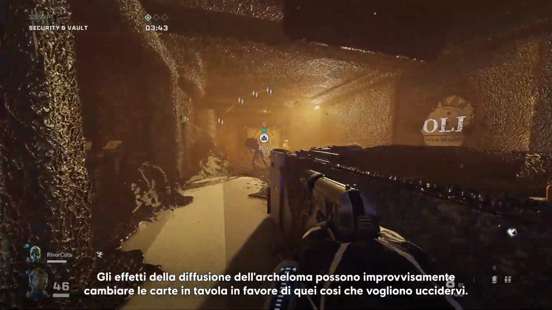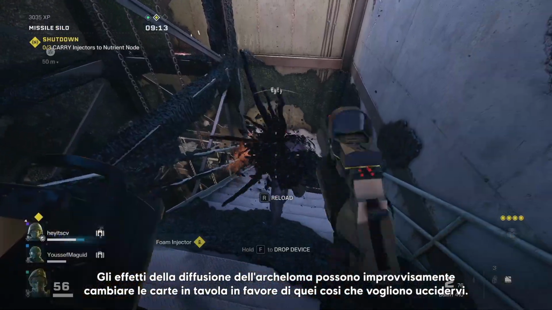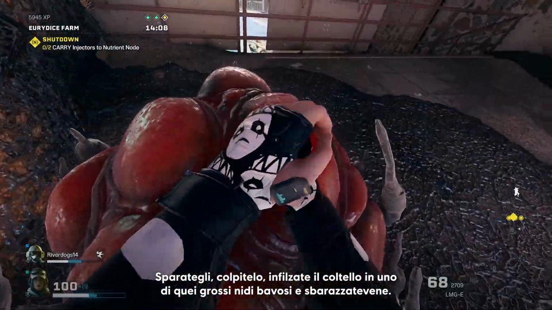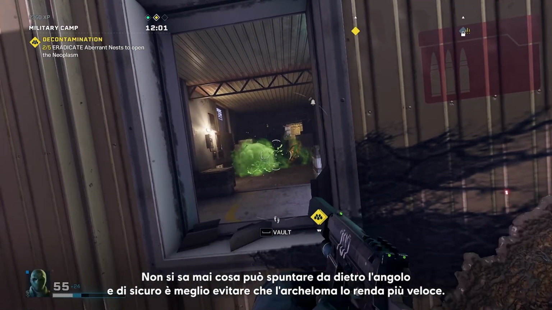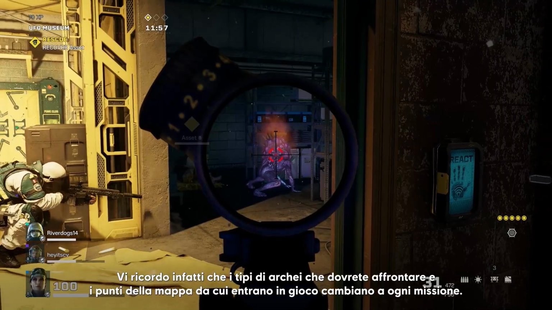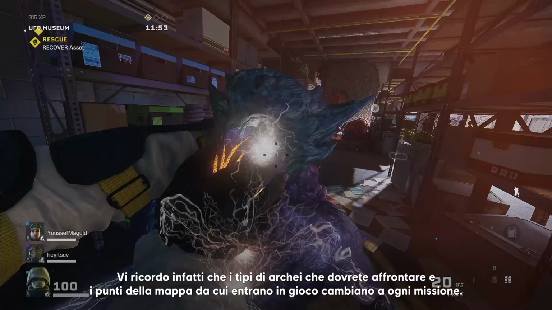The effects of spreading sprawl can essentially alter the map mid-mission in favor of the things that want to kill you. Shoot it, melee it, plunge your knife into a big gooey nest and clear out a whole mess of it. You never know who's going to be coming around the corner, and you don't want the sprawl helping them do everything faster.